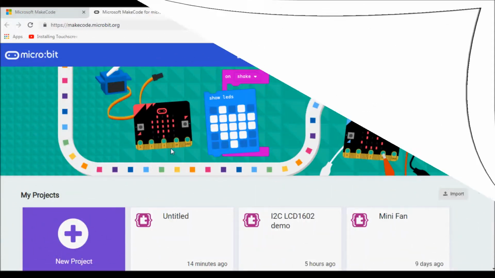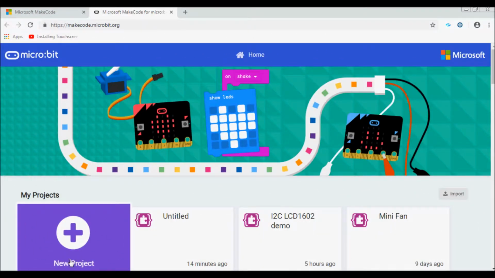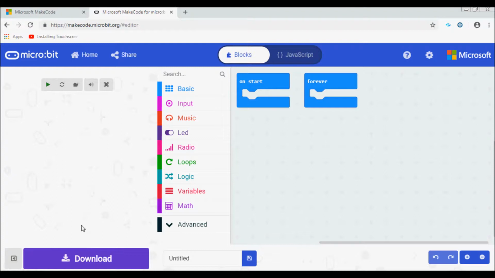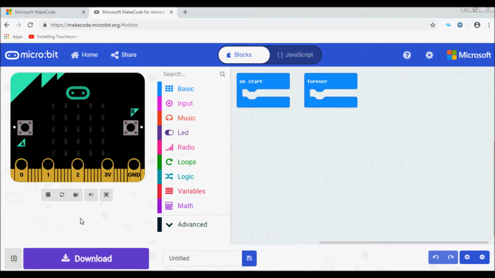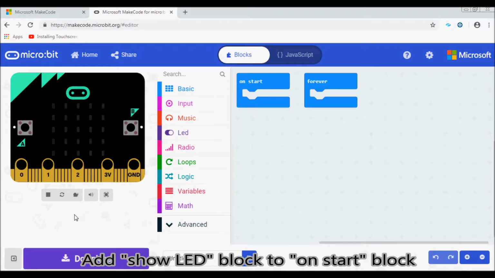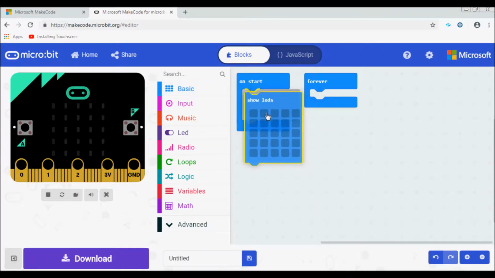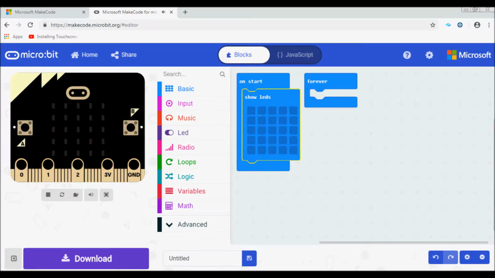Lastly, let's show an example. The first example is a flashing heart. Add show LED block to on start block. Click pattern as you like.